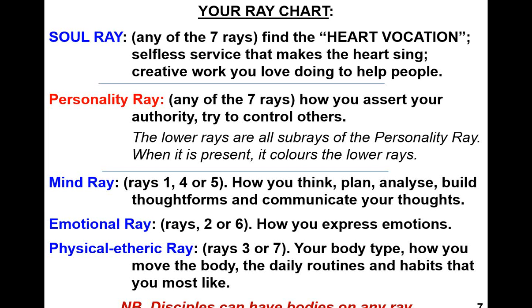They can be conflicted or very analytical. And so when we get to that part of the workshop, we'll look at that a little bit more clearly. And the mind ray, it colors how we think, how we plan and analyze, how we build thought forms and communicate our thoughts. So these three bodies with their rays constitute the three bodies of expression that the soul works through. And everybody has these bodies and these rays developed in one form or another.